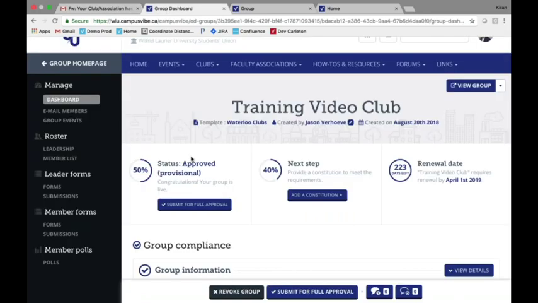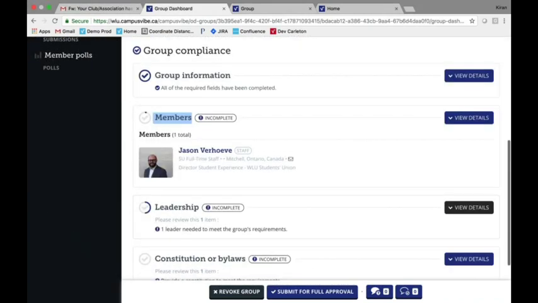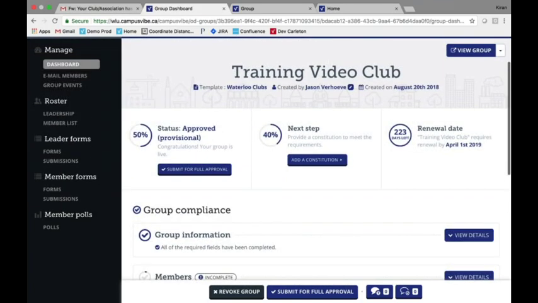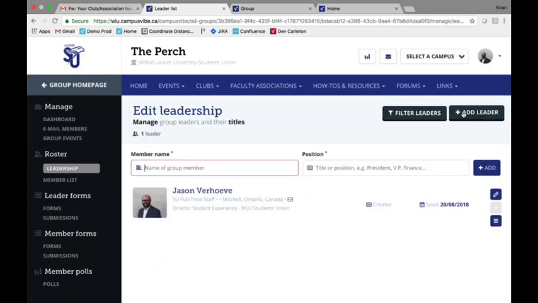The next thing that we're going to do is, once we have some members in here, we also want to ID our leadership team. So it will tell you in your compliance checklist how many leaders you must have to meet the requirements. And to add them in, you come to the leadership button. You hit add leader, and you can now type in the name of any of your members. Very important note here, you can only create a leadership position for someone who is a member of the club. So if someone has not come in here and hit join club yet, then you're not going to be able to type in their name and give them a leadership position. So that's a very important note.